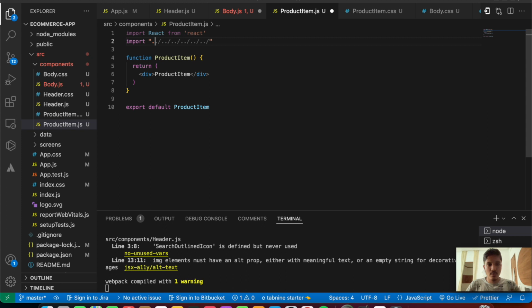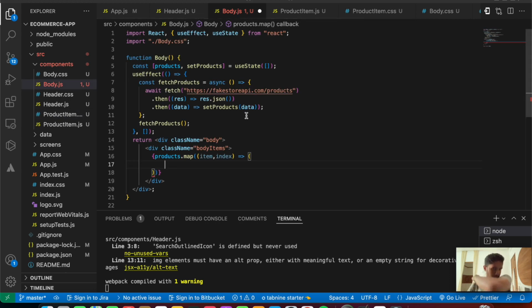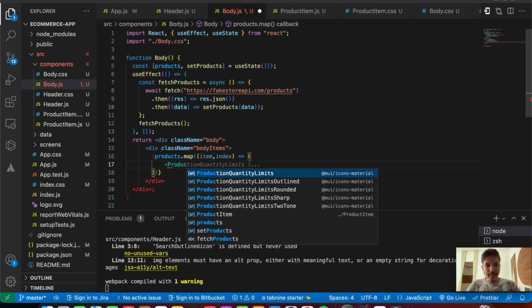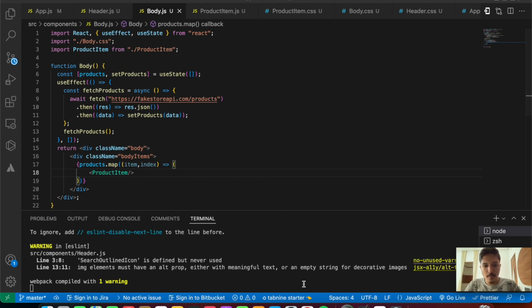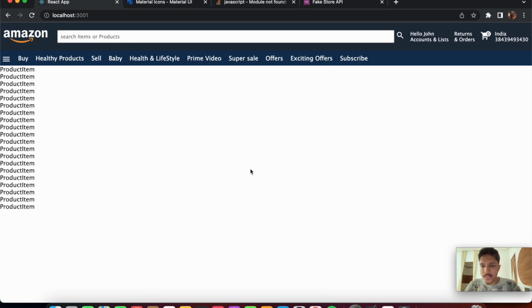Pretty much let's import our product CSS file into our product item. So we're going to say import, let's write that correctly, it's going to be productitem.css. Okay, so save the file over here as well, and over here let's import our ProductItem from our ProductItem file. Let us save the file once. Okay, so if you come back to the web page, you can see all the product items being rendered over here. We are seeing pretty much 20 items.